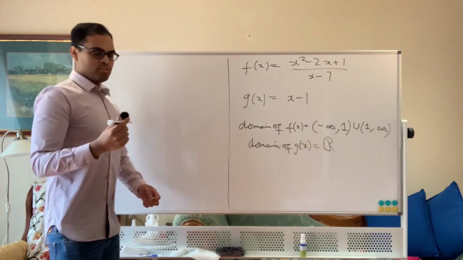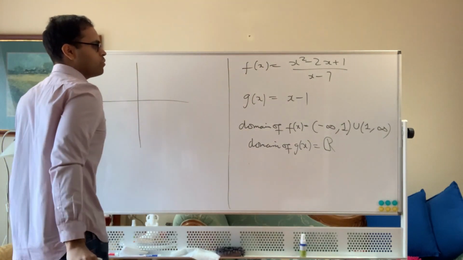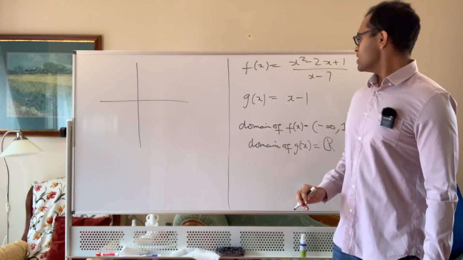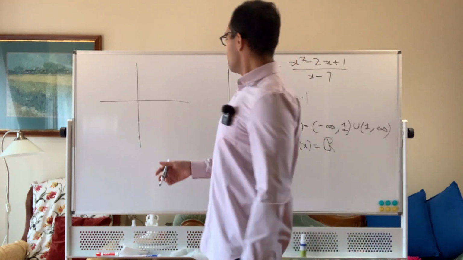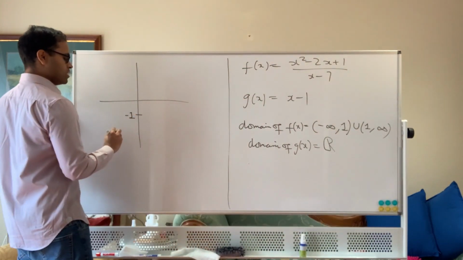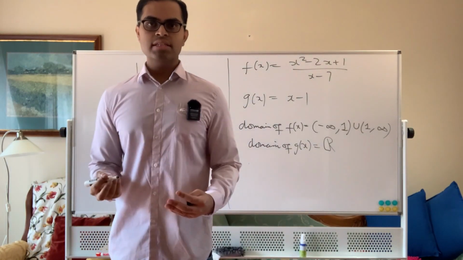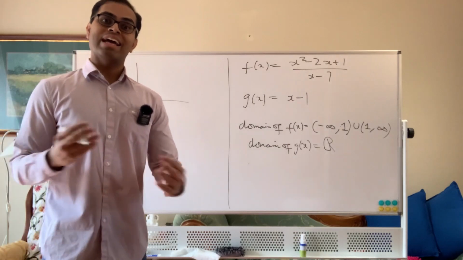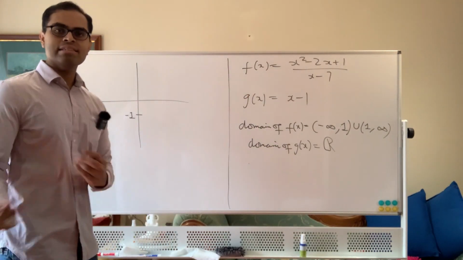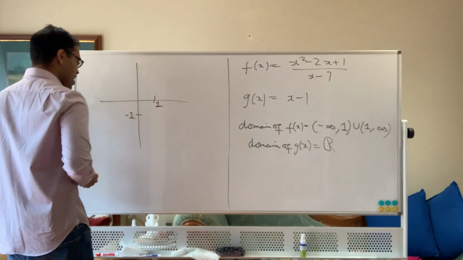So now we're just going to draw the graph of x minus 1. What's the graph of x minus 1? It's the equation of a line. What I'd like to do is just find the x-intercept and y-intercept. When x is 0, you've got the y-intercept, so you've got minus 1. And the x-intercept is when g of x is 0. So g of x is 0 when x minus 1 is 0, or when x is 1. The x-intercept is a little trickier: you have to set g of x to 0. But in this case, it's a linear equation, so we can solve that, and you've got 1.